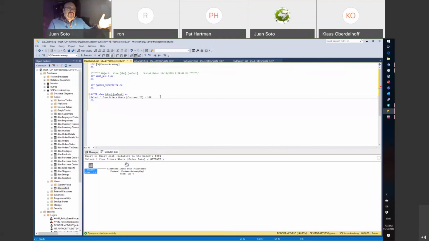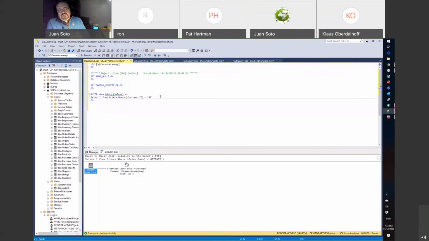Here's what you have to do. If you wanted to do that, you would have to drop the view in SQL Server, create a new view or alter the view with the new filter. Then you have to relink it or refresh the Access database. That's just too much work.